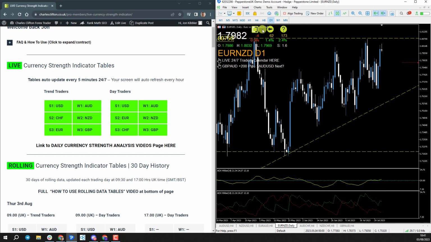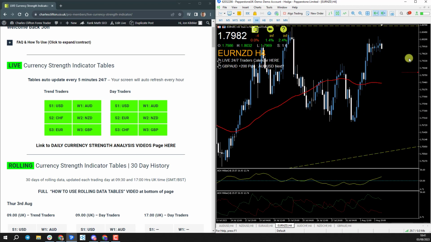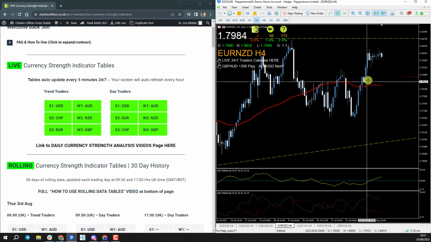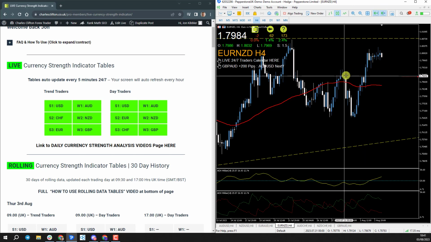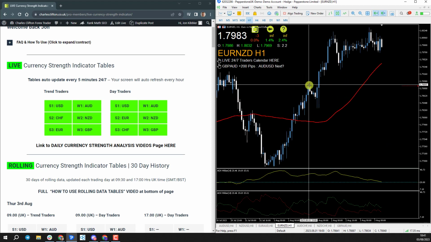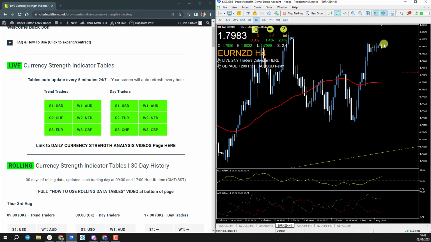So again, just being a bit cautious with these market conditions at the moment, setting alerts rather than diving in straight with buy limit orders and things like that. But you can see here, looking left, we do have this consolidation, key prior highs coming in around about that 78.85. If I go to an hourly time frame, you can see that in a little bit more detail. So I've set an alert there as well, looking to see if price can pull back. So yeah, a little bit choppy, the Euro Kiwi though.